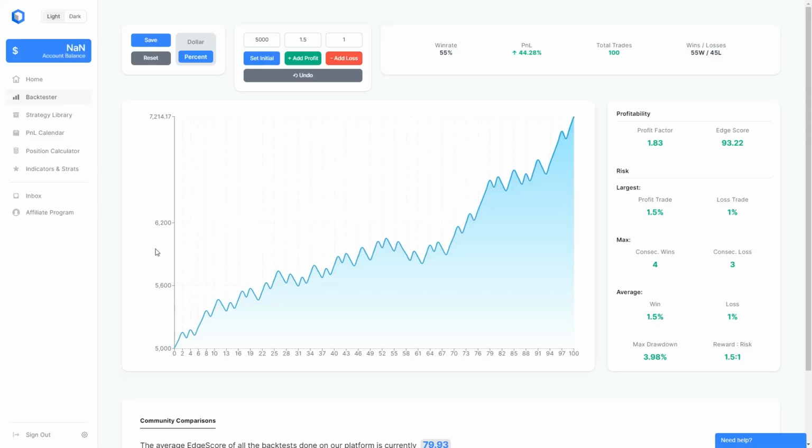So here's the final results for the backtesting. We started with an initial account balance of $5,000, as this is the smallest account on my Forex funds. If you've seen any of my previous videos, you'll know that I definitely prefer to trade with prop firm, as there's no point risking your own money when trading. We had a win rate of 55% and gained 45% on the account overall, going from $5,000 all the way to $7,214. With 55 wins and 45 losses with a profit factor of 1.83.